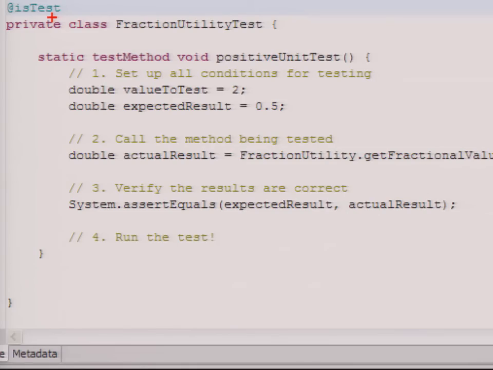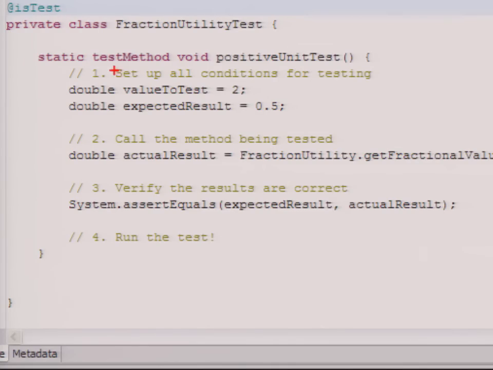It's an annotation. And basically what that's saying is that all of the code in this class is just for the express purpose of writing unit tests. That's what it means. There's some benefits to it. It means that this code doesn't count against your Apex code limits. So some of you might have experienced that. You've written 1 meg of code. If you add this to your unit test classes, then this doesn't count against that.